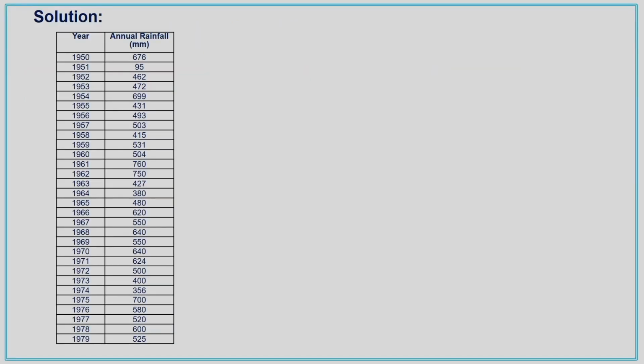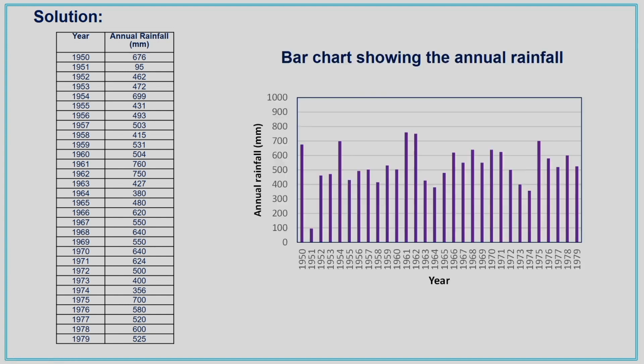So, this is the data given to us. If it is not in chronological order, you can order it chronologically, and after that we will plot the bar chart showing the annual rainfall. This is a simple representation, the tabular data in a schematic way. The data which is given as such we have plotted as a bar chart, with annual rainfall along the y axis and time in years along the x axis.